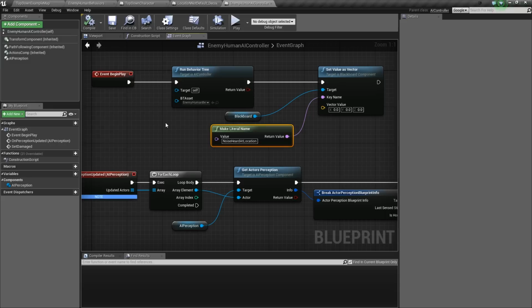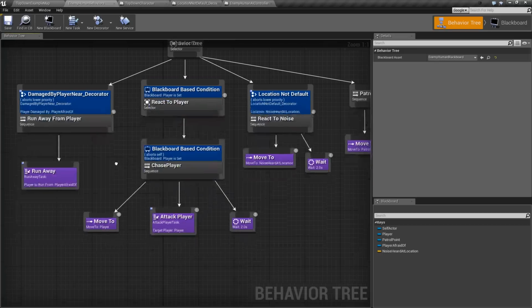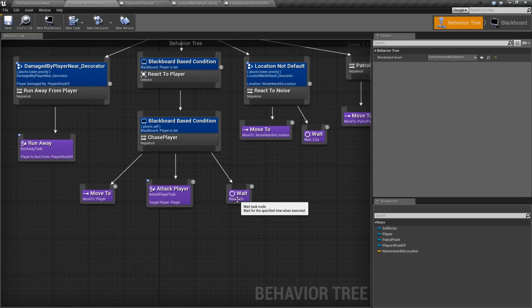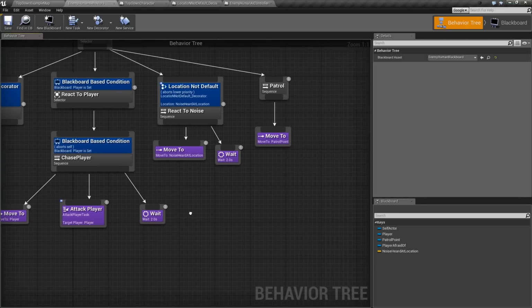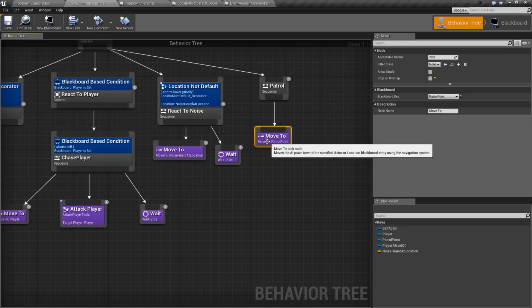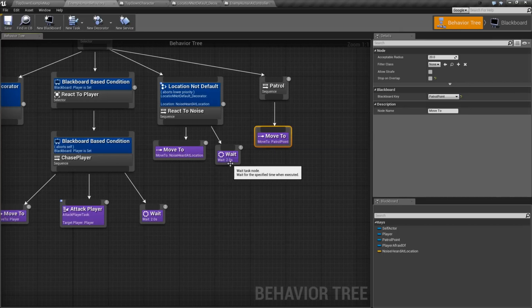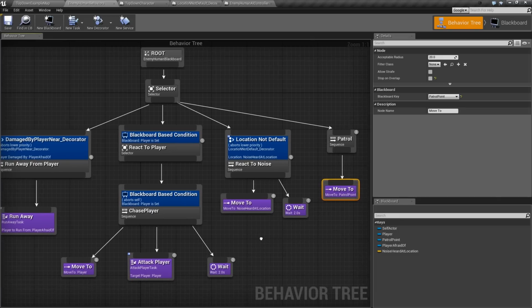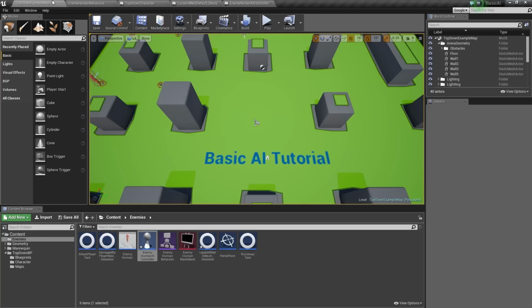But there's a couple other things we can do really quick if we want to. You can always go in here and tweak some of this. For instance, when you're going to chase the character and attack the character, you wouldn't necessarily have to wait if you didn't want to, but you can. For the patrol point right now, we just keep moving through them. You could always have a stop and wait at the patrol point. You could have it to where, as soon as he arrives at the location, he doesn't have to wait. There are just little tweaks that you can do here if you want to improve things. But for our purposes, I think he's working pretty well at the moment.